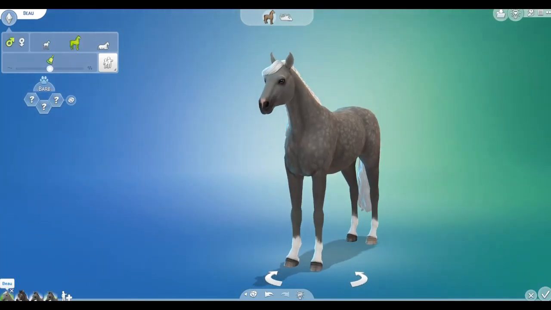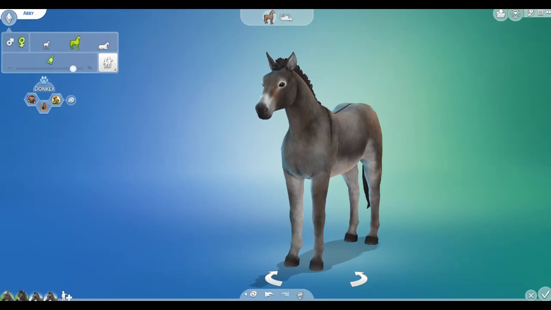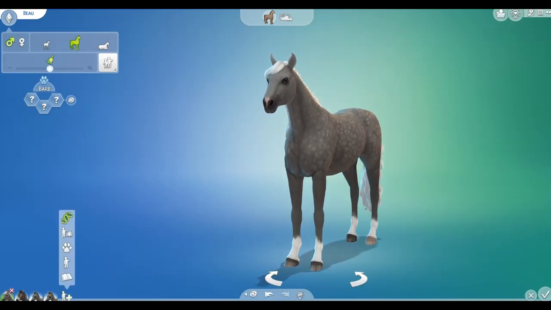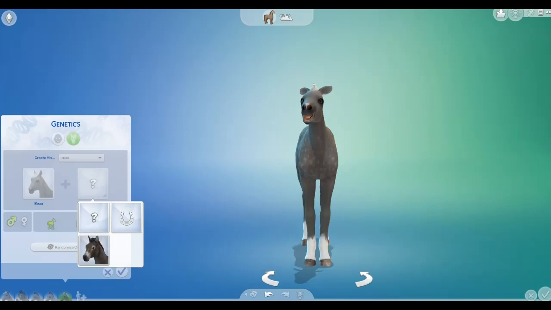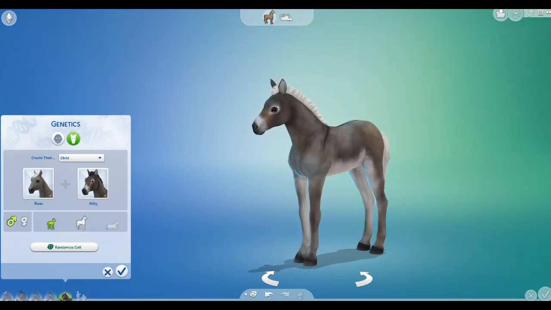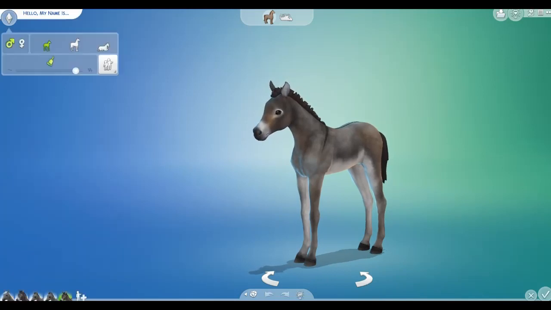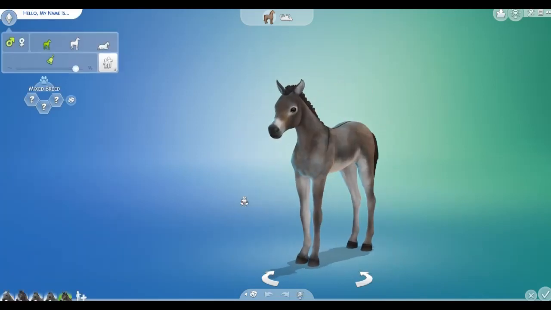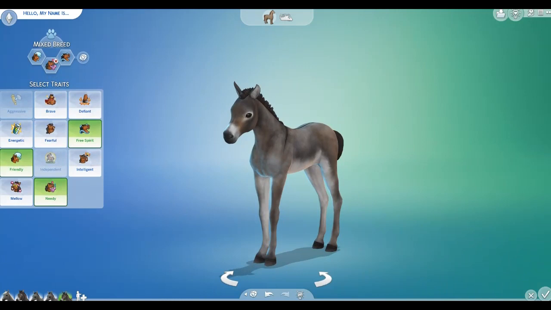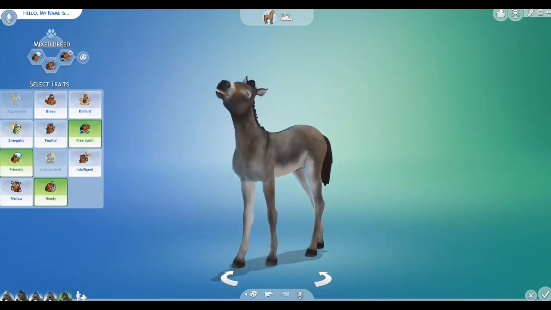Alright. Let's see what the next baby can be. Hold on. Why isn't it working? Uh-oh. I hit the wrong button. For some reason it doesn't want to work anymore. Alright, so we're just gonna go like this. We're gonna pick Abby. We're just gonna do five times. 1, 2, 3, 4, 5. We ended up with a mule. A very basic mule. Let's see, he's gonna be friendly, needy, and a free spirit.